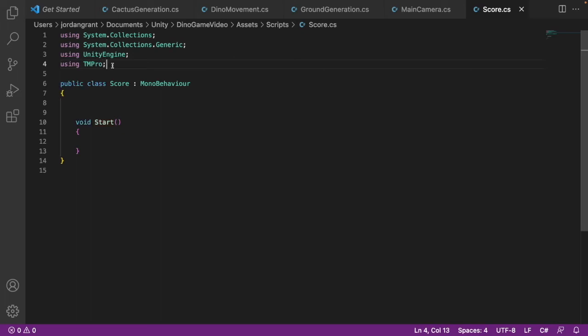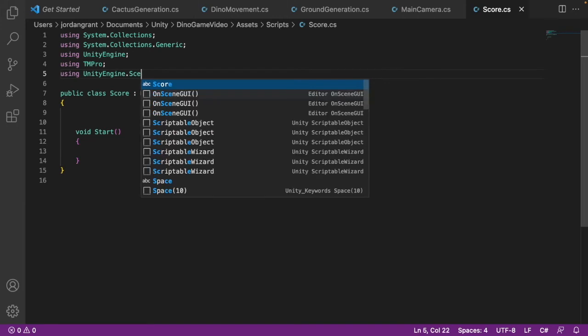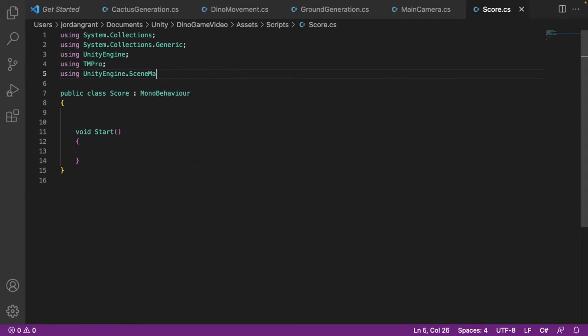Basically that lets you use TMPro in our scripts. And though we're not going to use it right this second, we are going to use using UnityEngine.SceneManagement. We're going to use that a little later.